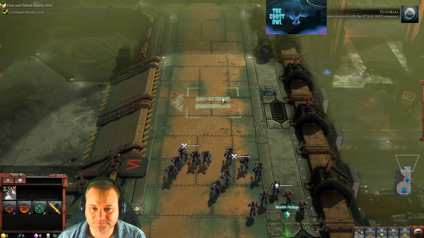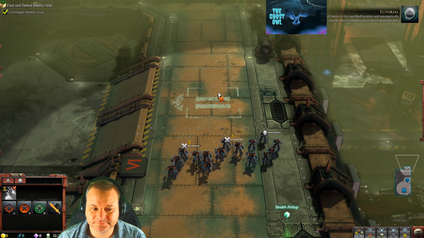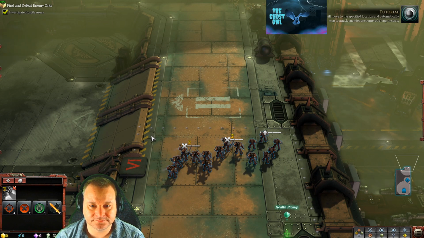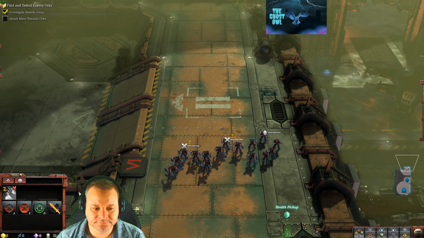We will move your units with the attack move command. Units using attack move will move to the specified location and automatically stop to attack enemies encountered along the way. Issue an attack move command to move your units.